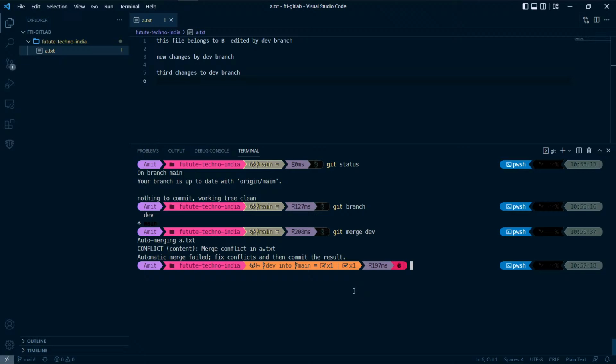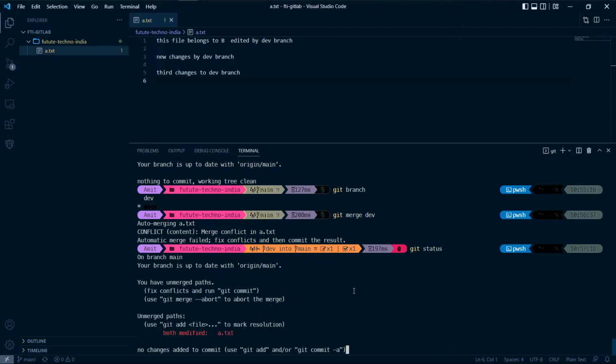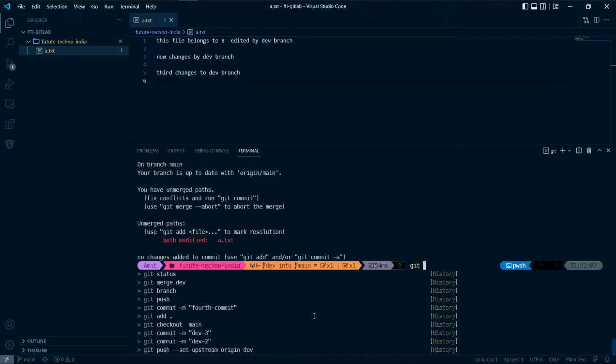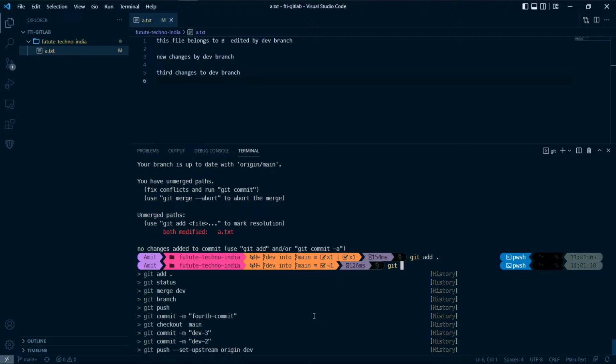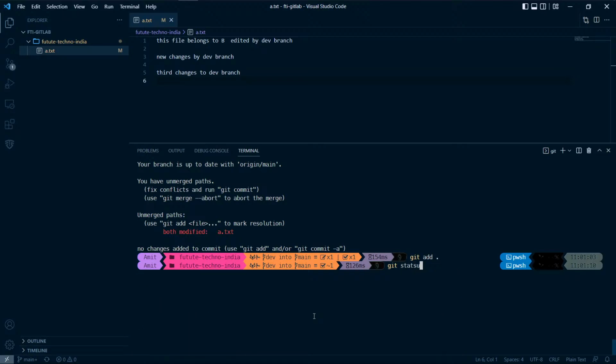So this is the behavior of a merge conflict. It's one of the important topics in your git concepts. As soon as you use git status, it shows modified now, so you have to push this code now. Commit this, add this code, because the code has come from the dev branch, so it's added to the file of the main branch. If anything changes, they will be reflecting you to please add to the staging area, and then please check the status.